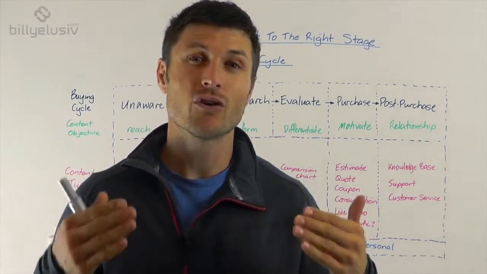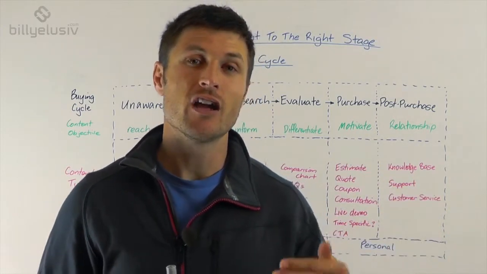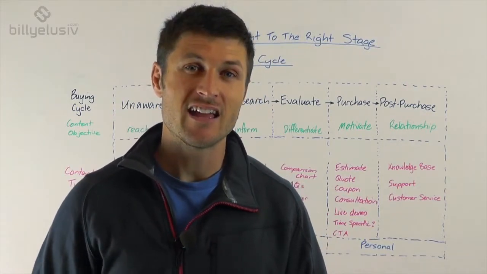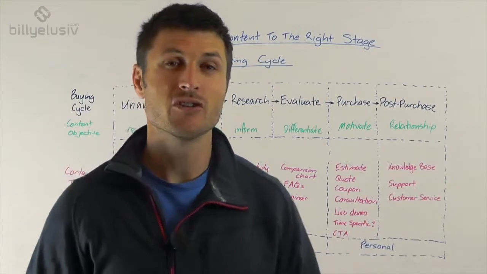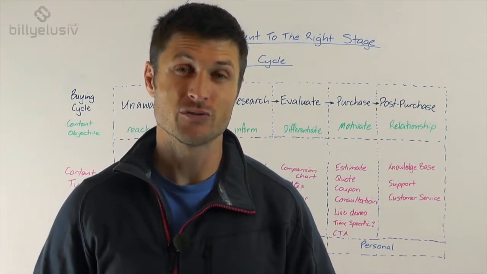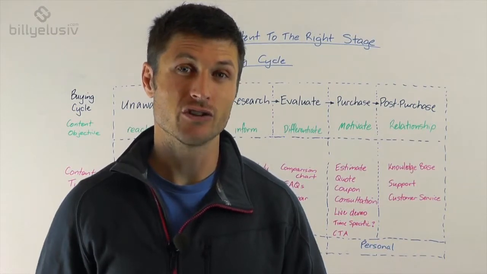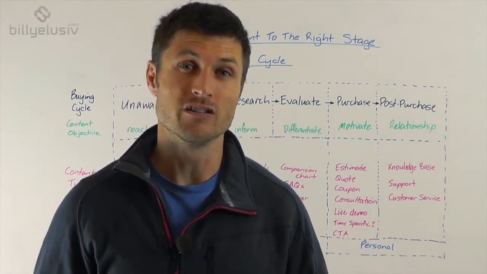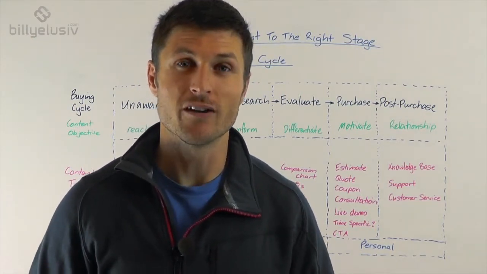So when you're creating your content, think about what the content is trying to achieve, at what stage in the buying cycle you're trying to target. And by doing this, if you have content for each stage, then you're going to notice big results on your website. You're going to notice the changes. You're going to start getting those results that you want, more sales, more leads, more inquiries, whatever it is that you're trying to achieve with your website.